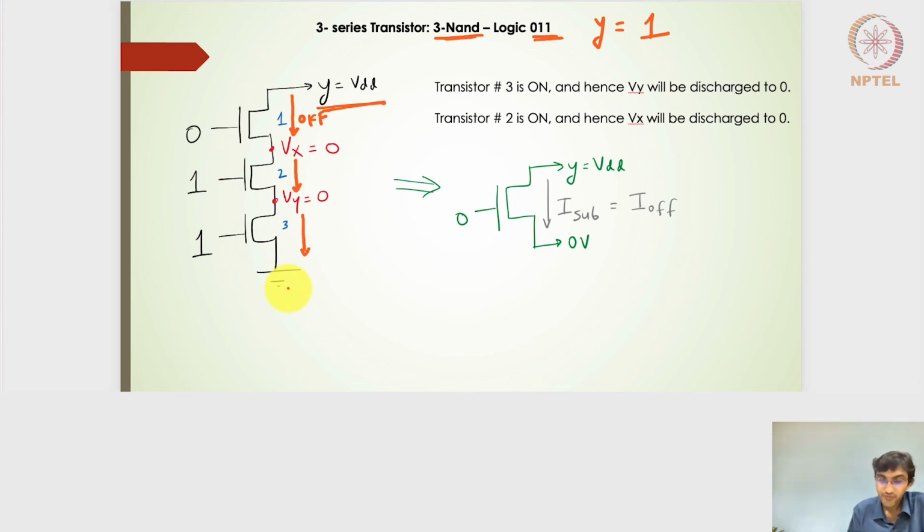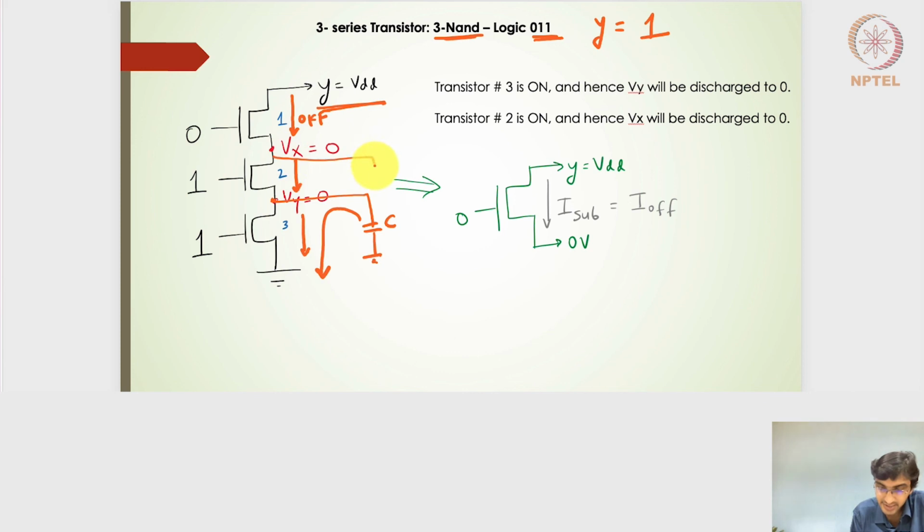Now to analyze what should be the subthreshold leakage current in this particular case, we can consider this particular transistor and this particular on transistor, so both the on transistors, to behave like a pass transistor. The reason is, if this is connected to the ground and if I have a capacitance here, this capacitance, because this is grounded and because this is on, is anyways going to get discharged to the ground. So my Vy voltage will always be 0, right?